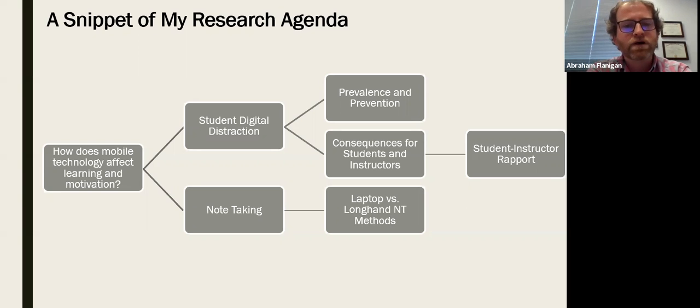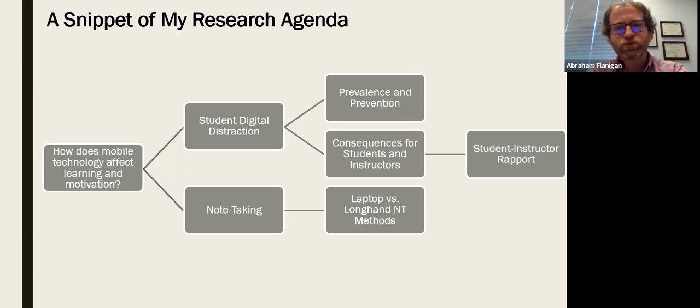Then we also have this other strand that's student digital distraction. And by student digital distraction, I mean off-task use of mobile electronic devices for off-task purposes during class. And digital distraction isn't my term, it's taken from the literature.